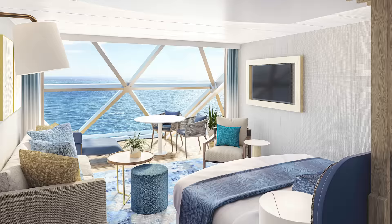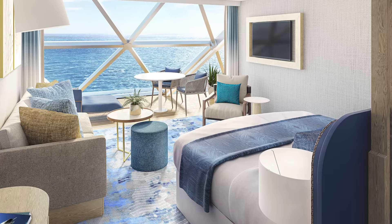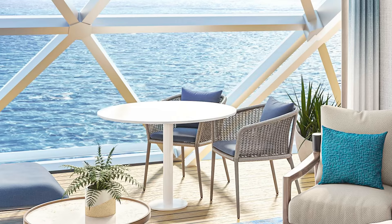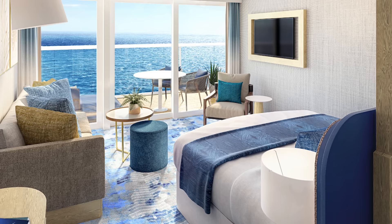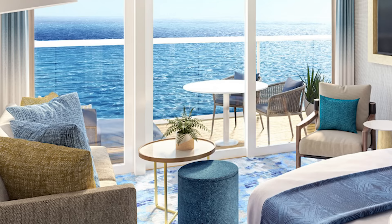The Panoramic Suite is that same panoramic idea but a bigger room — a suite with suite benefits, located within the Aqua Dome. In fact, the panels you see in the rendering of the Panoramic Suite are actually from the Aqua Dome. There's a full bathroom with tub, seating area with sofa, and panoramic views with an extended seating area. Another new type is the Sky Junior Suite — typically junior suites are relegated to the C-class, but this junior suite is part of the Sky Class benefits for the first time. It is located in the suite neighborhood, has floor-to-ceiling windows, a dressing area in the bedroom, and a full-size tub.